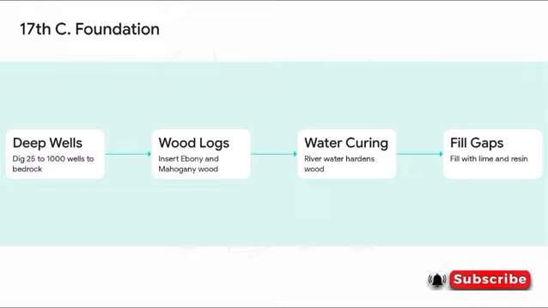But back in 1632, the Mughal engineers dug deep wells all the way down to the solid bedrock. Inside these wells, they dropped massive logs of ebony and mahogany wood. And here is the absolute genius part. Normally, wood rots, right? But ebony and mahogany are unique. When they are continuously submerged in water, they absorb it and become as hard and solid as steel. The constant moisture from the river actually keeps the foundation indestructible. After that, they just filled the gaps with a mix of lime, rubble, and tree resin.